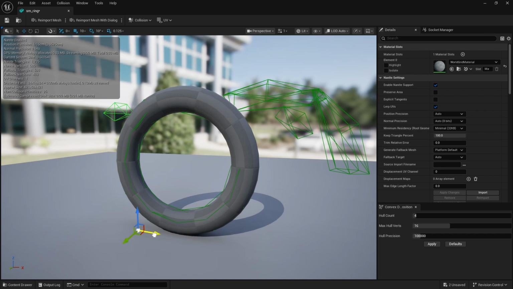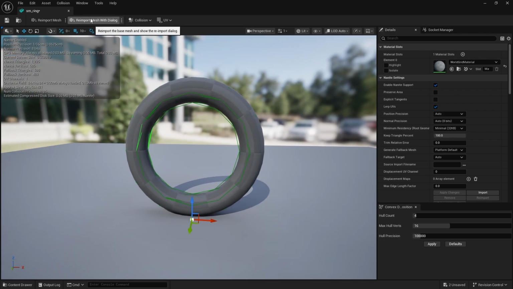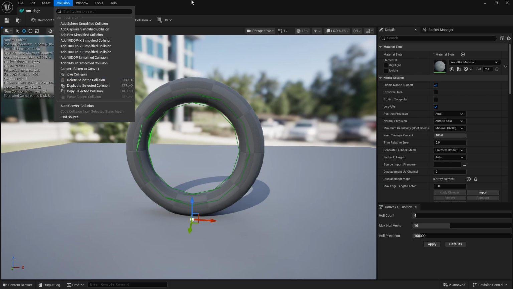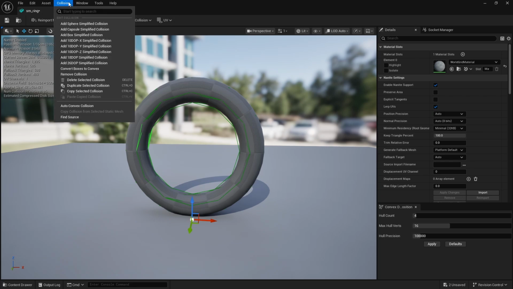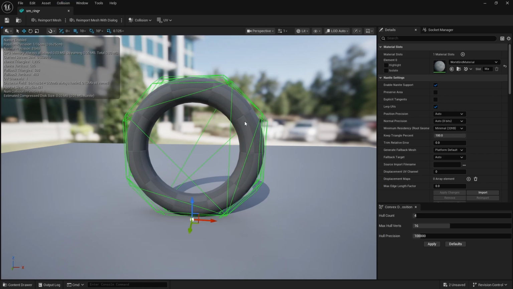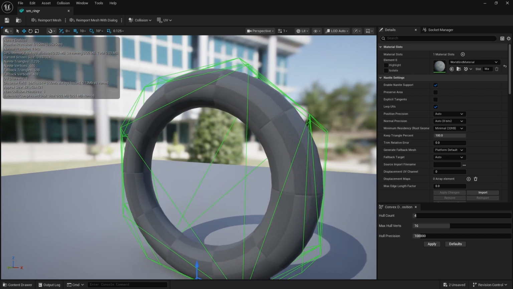This is getting a little complex this way, so you might want to go with one of the first couple of methods that I showed, where you actually generate it just in Unreal on its own. So one other thing I wanted to show you before I go is that you can actually copy collision from one thing to another. So let's say we'll just remove this collision here, and then we'll use this just to make a goofy collision. Let's just say that one. It's the one, I think, that we started with, really.